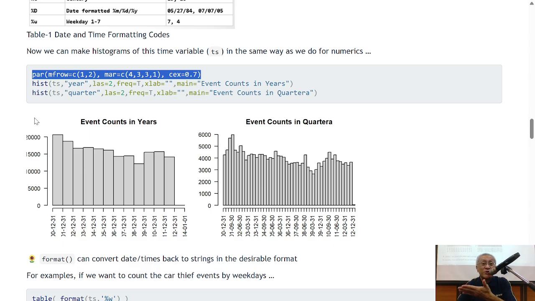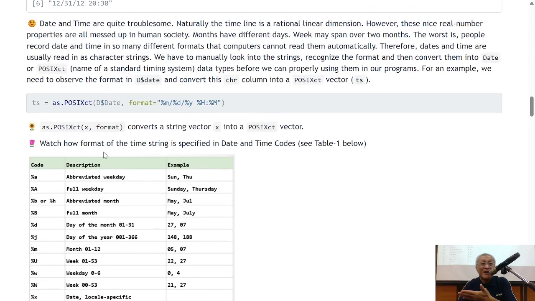So now you see that when we read in the time and day data, it will be read in as character, but in order to do something with the day and time, we need to convert it into a computer daytime, right?